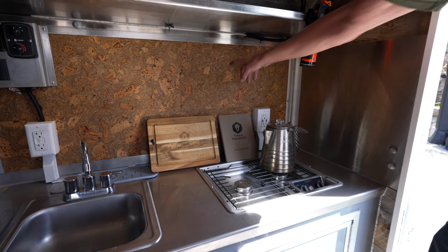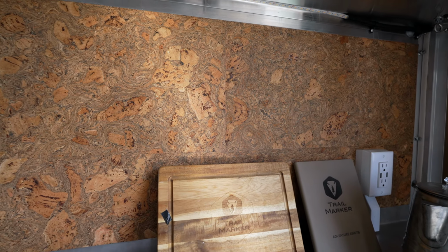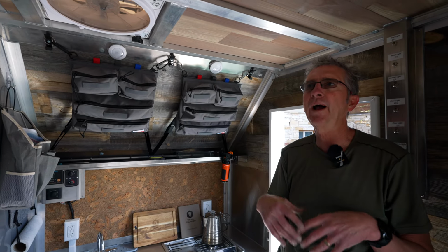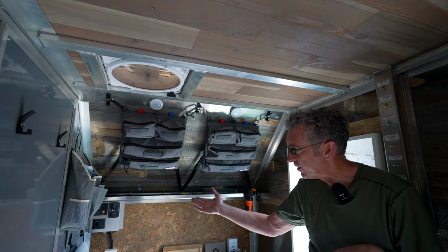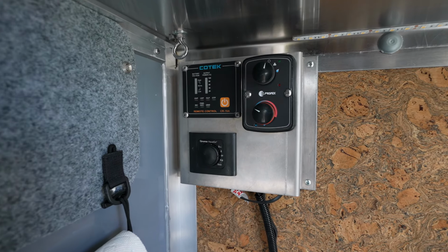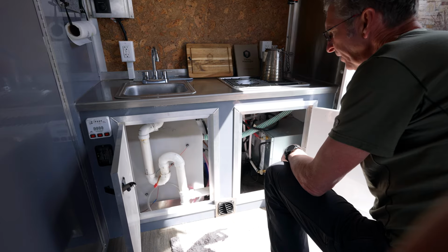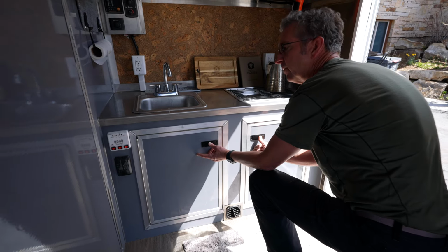We have this kind of cool cork back here for sticking pins in if the kids want to show some of their artwork or whatever. Plenty of plugins, USB-C and USB plugins that run off the inverter. One of the things I really like about the trail marker is it's kind of an old school rustic build. I had the choice of going with a digital Propex thermostat and same with the AquaGo Comfort, but I decided to stick with the analog just to keep with that vibe. Underneath the cabinets here is where we have the freshwater tank, I think it's 24 gallons, the water heater and the Propex furnace. All there on the front tongue box inside the confines of the trailer, so it won't freeze up.